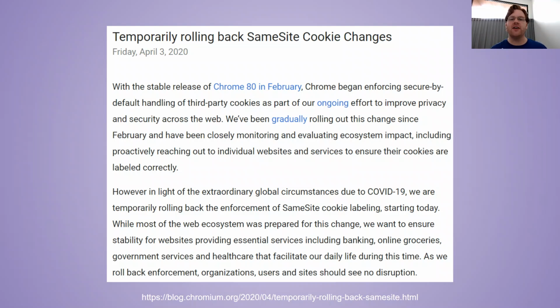But it gives us as developers a lot more time. It gives us time to figure out what applications of ours are broken or will be broken by same site lax so we can fix our flows. Because a lot of people didn't know this was coming. They didn't really give much notice as to how long they were doing it, and it didn't get very widespread. I'm guessing quite a few of you watching this now haven't heard of same site cookies before, and yet we were supposed to be well into the rollout by now.